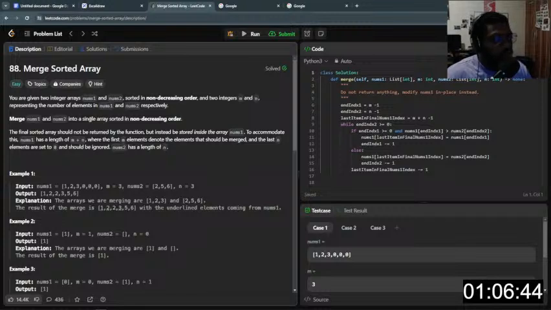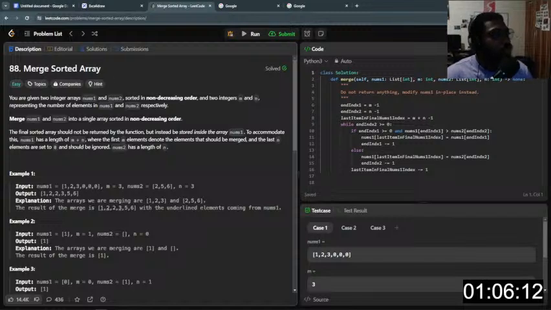The final sorted array should not be returned by the function, but instead stored inside the array nums1. To accommodate this, nums1 has a length of m plus n, where the first m elements denote the elements that should be merged, and the last n elements are set to 0 and should be ignored.